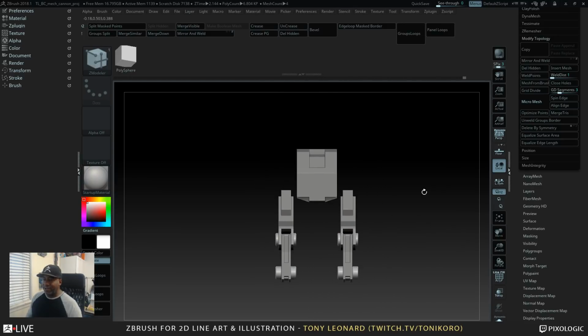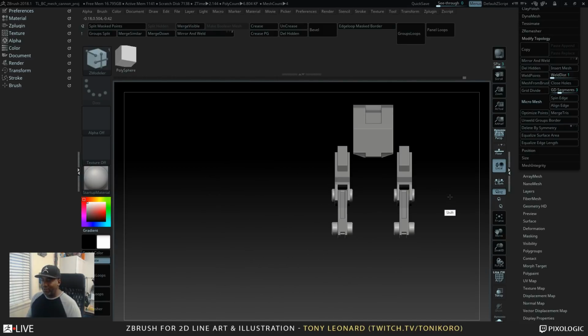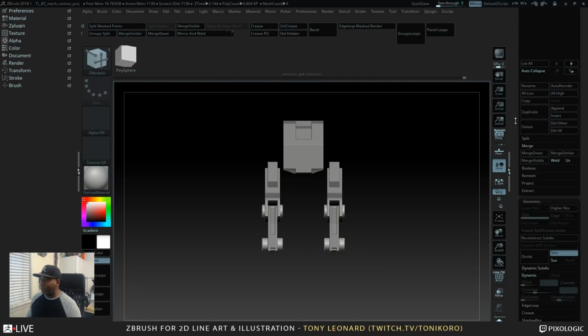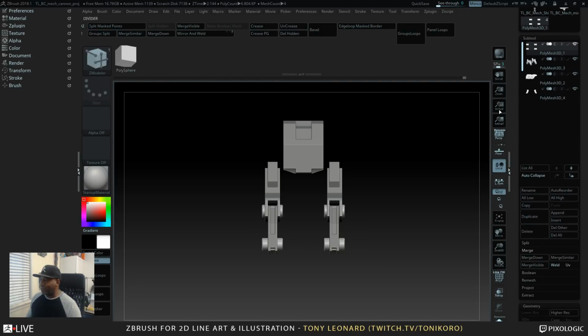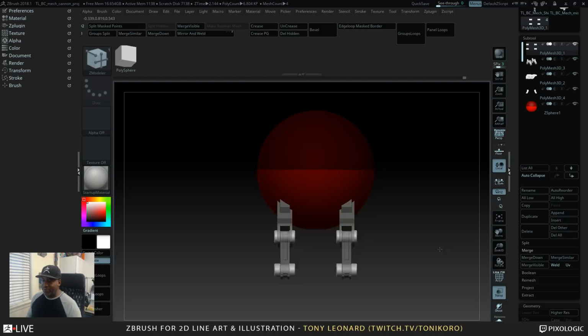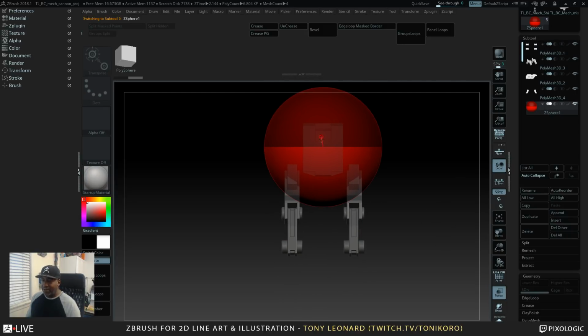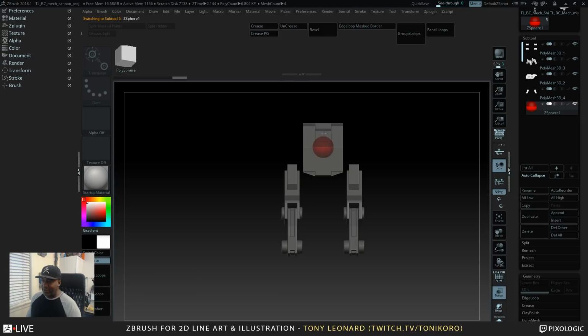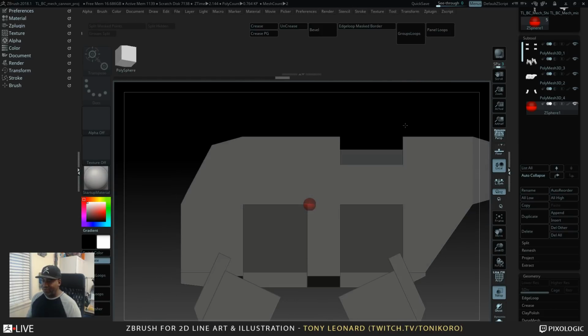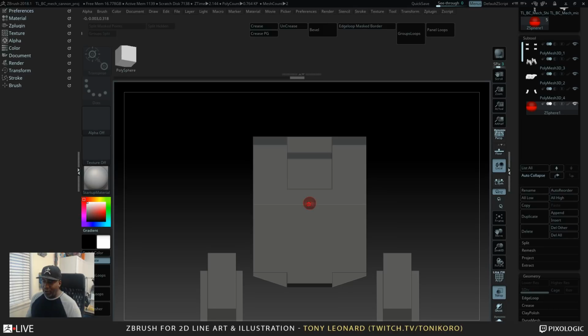So here's an interesting thing. I think I want to put in some roll bars or something. So I'm going to try something here really quick. Just do something really simple to create a sort of complex tube. I'm going to append a Z-sphere, turn on transparency, go down to the Z-sphere, hit E, and scale it down to the size that I think I need. And I'm not going to actually use this for topology or anything like this. What I'm basically doing is just creating a starting point for some pipes, or more like a roll bar.